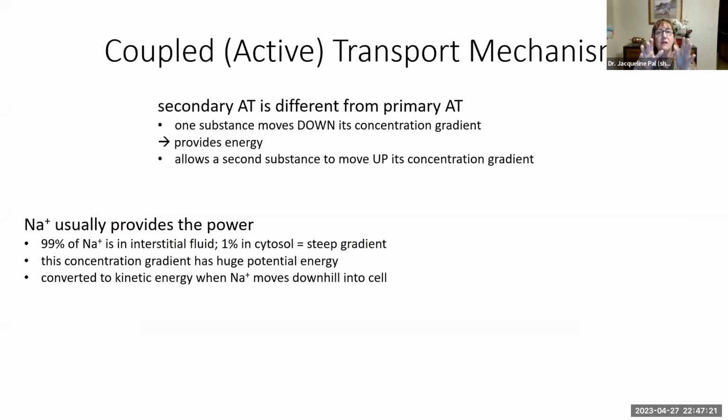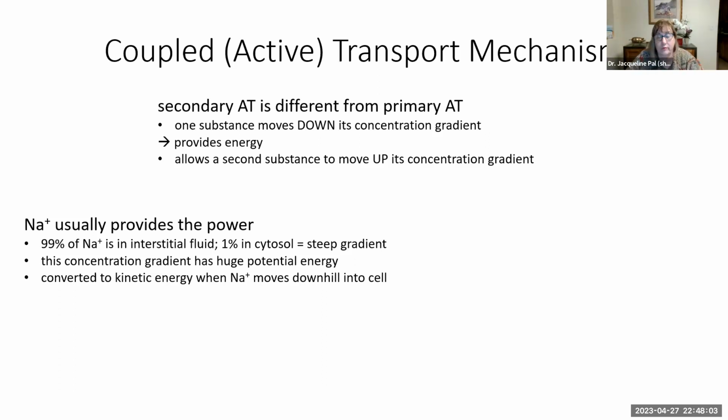In coupled transport, co-transport, secondary active transport, all of these words mean the same thing. One substance is going down its concentration gradient. And as you recall, we talked about before, there's a lot of potential energy in that. And that energy is being used to allow the second substance to go up a concentration gradient. Whereas that sodium potassium pump had 2 ions going up a concentration gradient, and it was powered by ATP, these are not powered by ATP. One is going down, and that is powering the one that's going up.